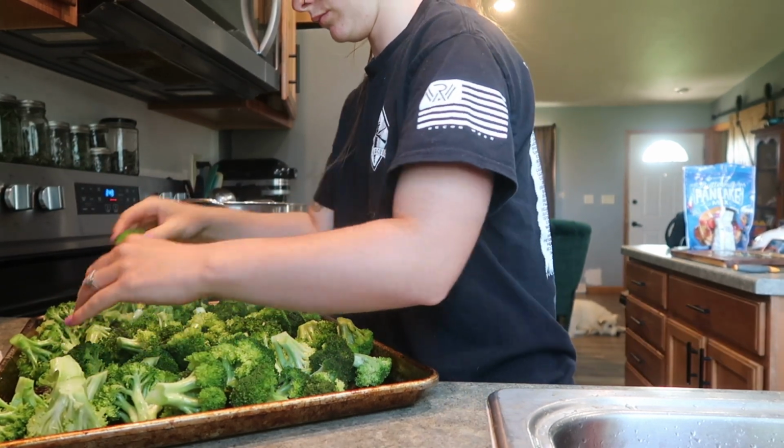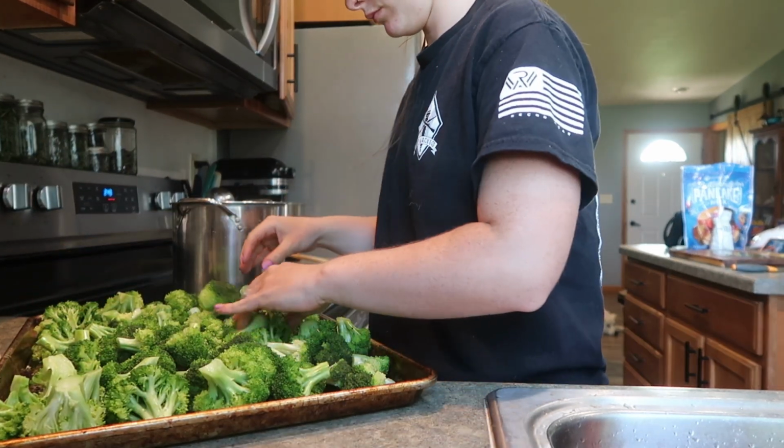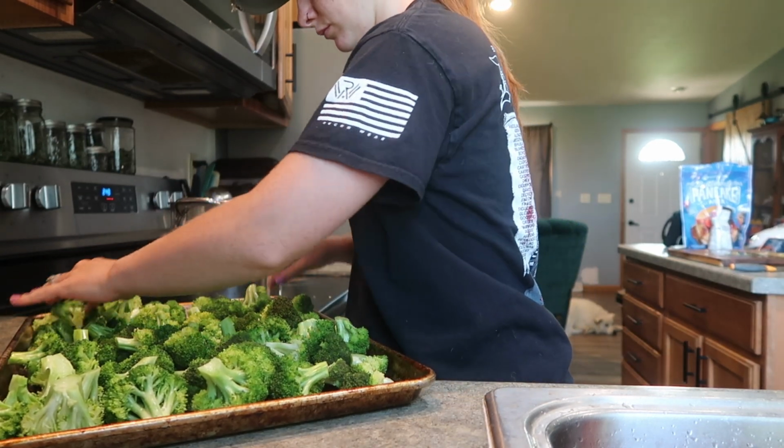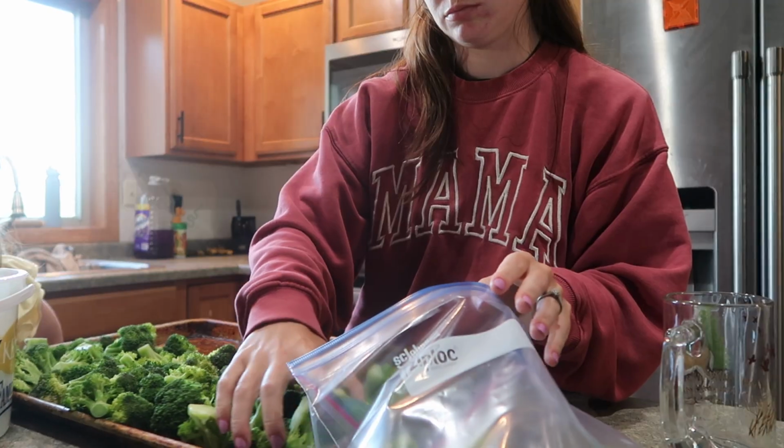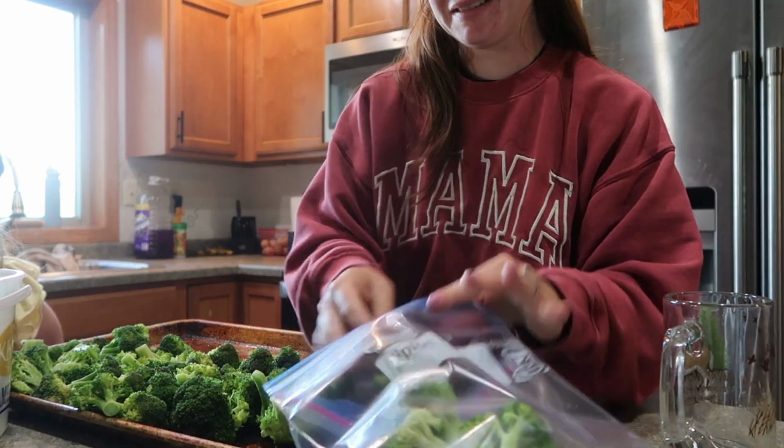Is it necessary? No. There are some veggies that I don't blanch, peppers being one of them. I just wash them, cut them, put them in the freezer. But in things like this, I will blanch and flash freeze.